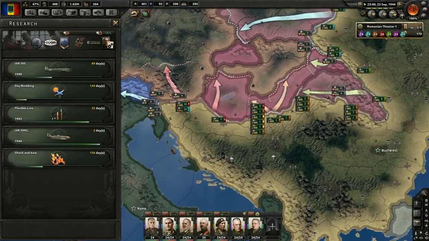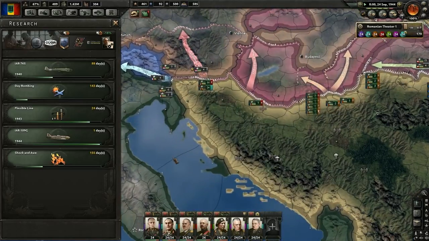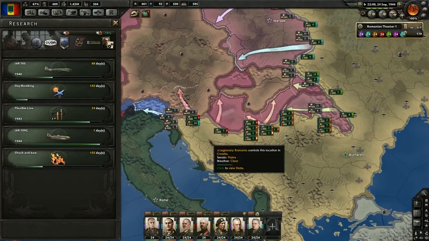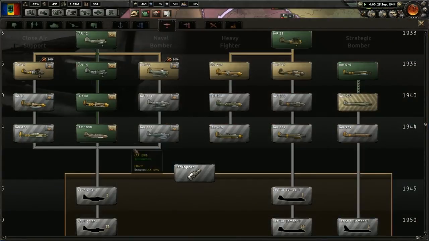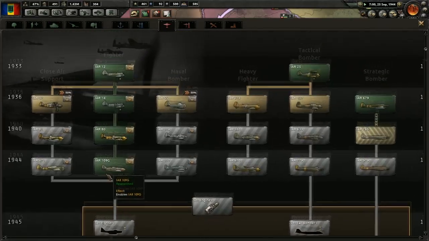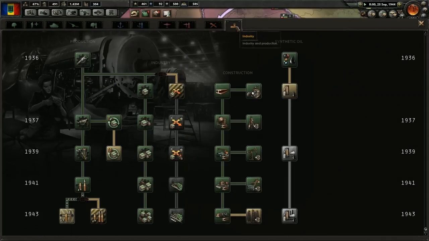That's a 1944 model fighter. Guatemala joined the Allies. Oh no! Not the Guatemala. All right, there's that. So we can keep, well, that's already going. Everything's done on there.